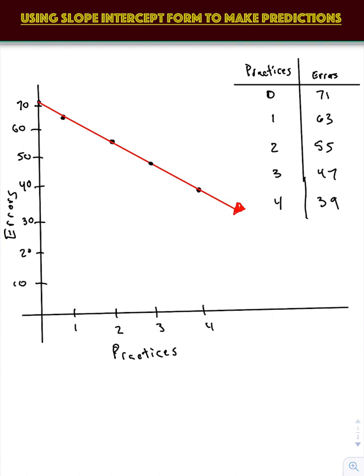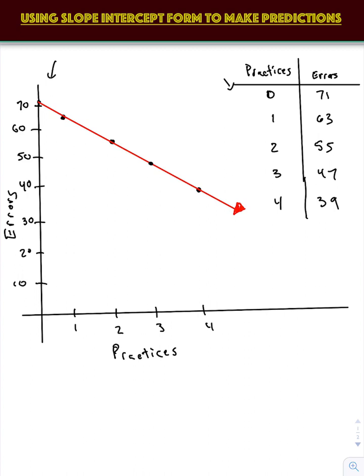Hey guys, it's Mr. Dugal, and today we're going to talk about how you can use an equation to help you make a prediction. Before we begin, I want you to understand that, here we have a table and obviously our graph, you can use a table and a graph to help you make a prediction too.